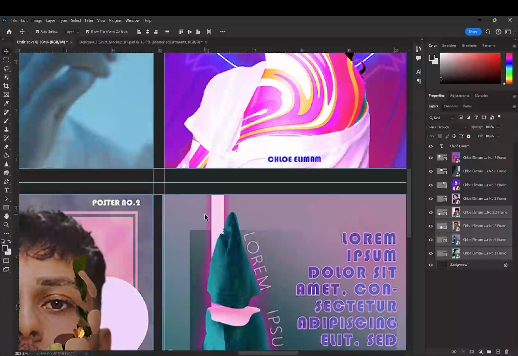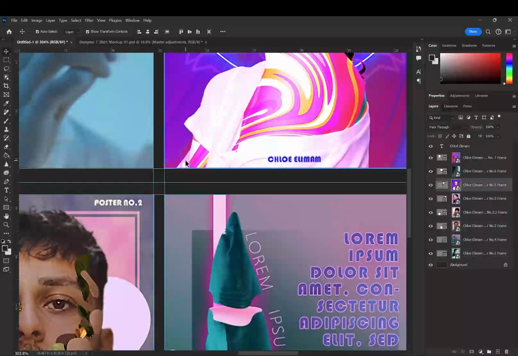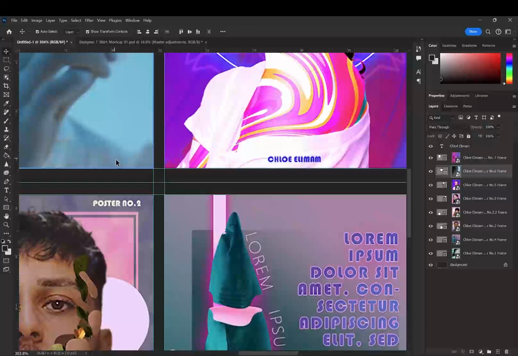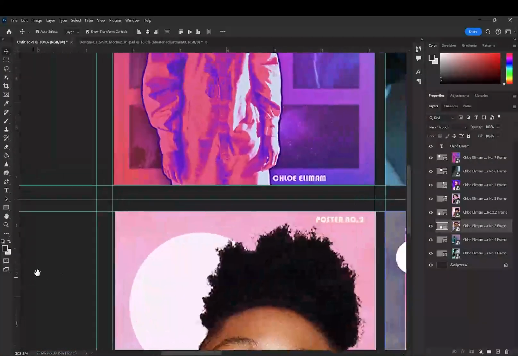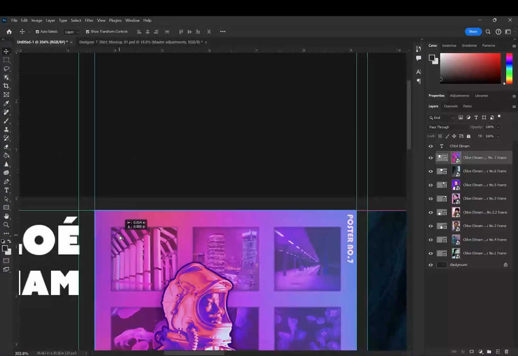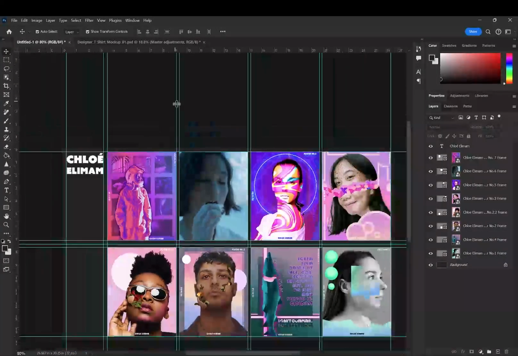And make sure that they are set to be even with the grid there. Alrighty. Try that one more time.